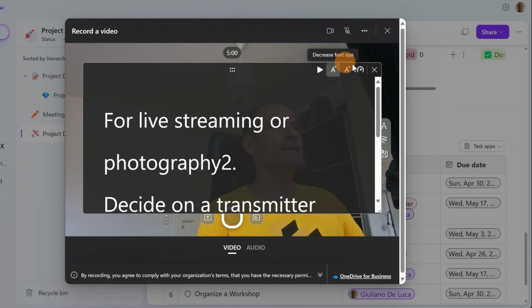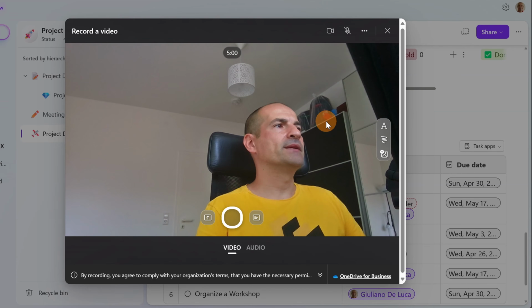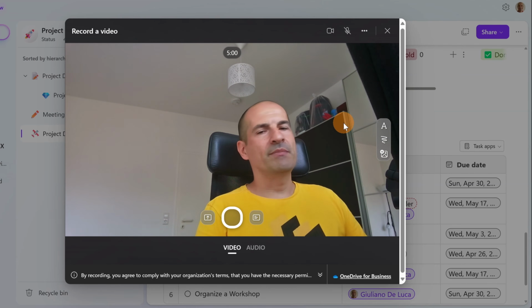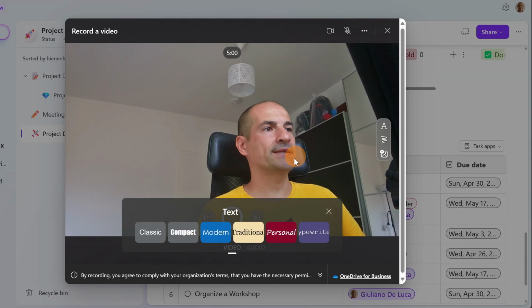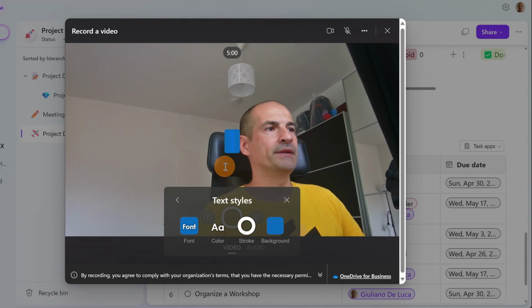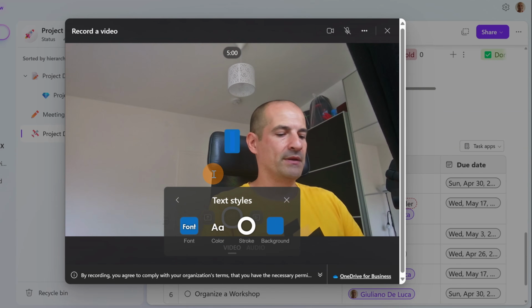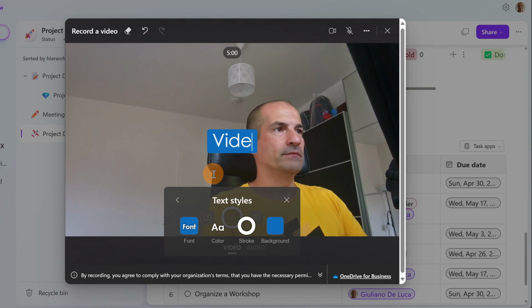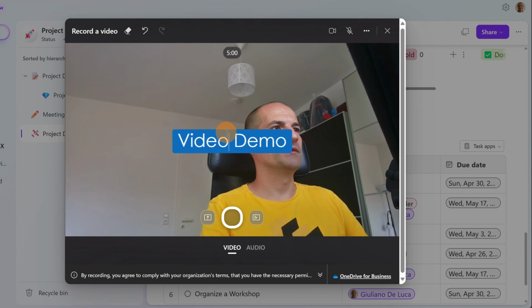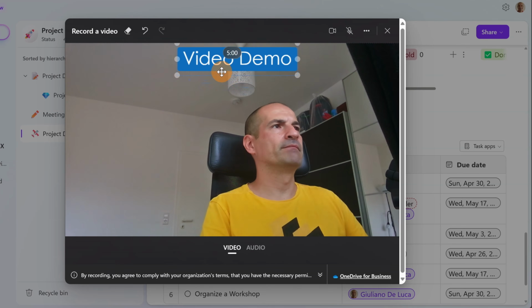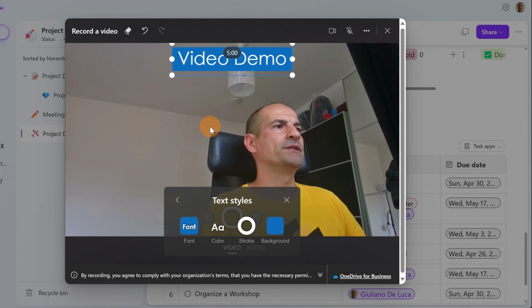Let me go back, and what I would like to do now is record my screen. But before doing it, of course, you can do other things. You can add text here, modern, let's say. You can type video demo. Then you can close this panel, and then you can place this one on top if you want.